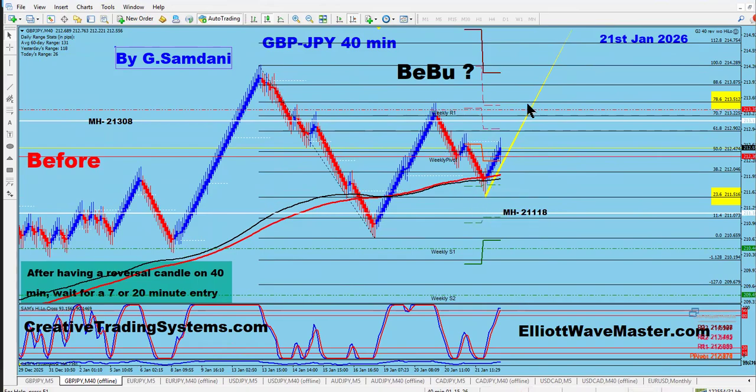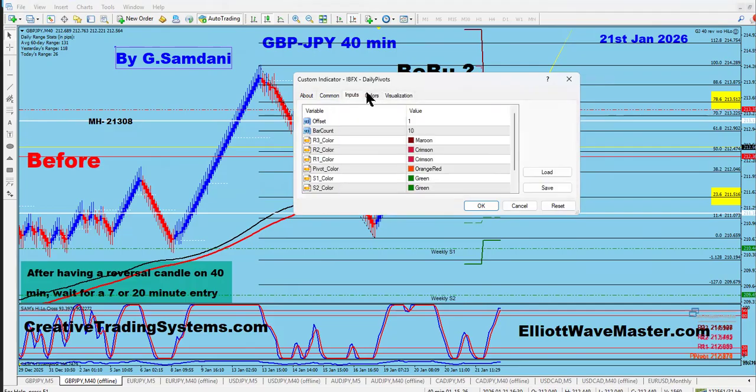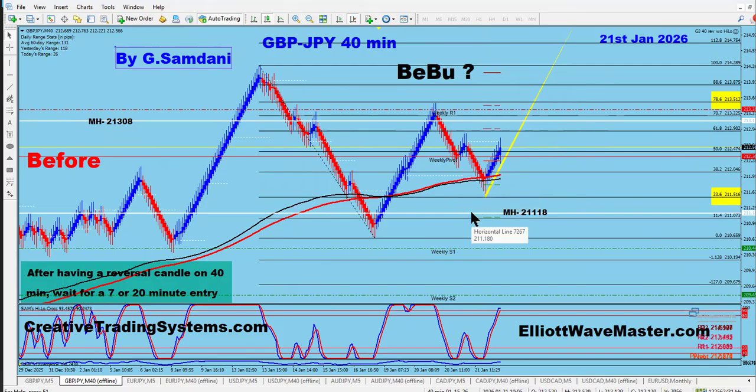So I said it's going to go to the upside, and it did. I have my 7-minute entry in place already. It's from the 40-minute chart, like I said: after having a reversal candle on 40, wait for a 7 or 20-minute chart. The first entry comes on the 7-minute chart, usually around the 3rd to 5th blue candle. You should have the entry, and after that it goes to the upside, and then it will drop for the 20-minute entry. You take that as well if it permits you. Just like I did on Pound Aussie, I took the 7-minute and the 20-minute chart entry both, and Pound Yen as well.